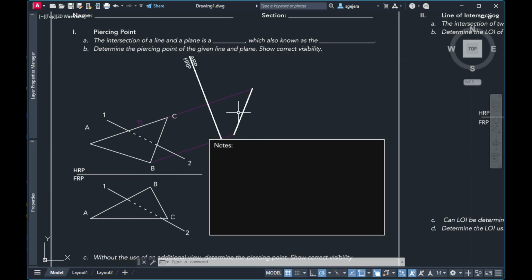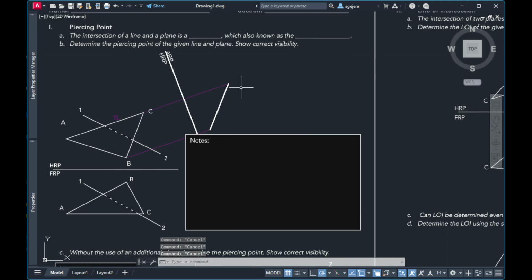What is affected is if you created another reference plane. Kunwari, nag-create ako ng ARP2, pag ganun na case, magmo-move na yung distances. Kasi 2 views away will now be 1, 2. Dito na yung basis na distances. So, yung movement na to will affect the next view. But since ito, ARP, is based on the FRP distances, yung ginawa natin na movement na yun, hindi dapat siya nakaka-affect. Okay? So, we have ABC.